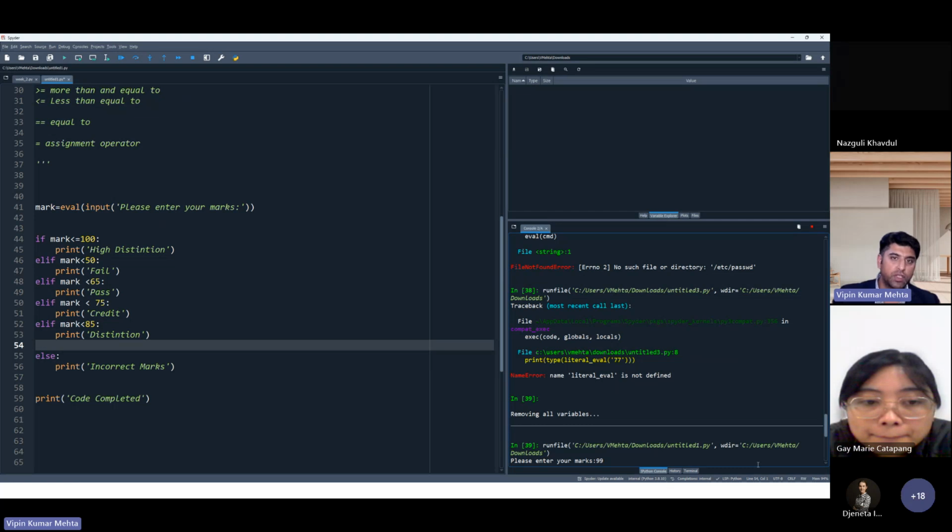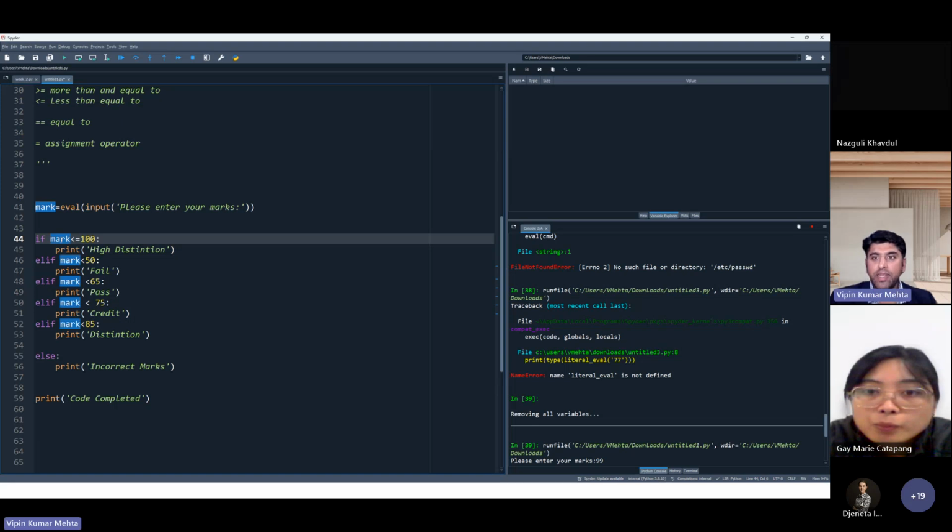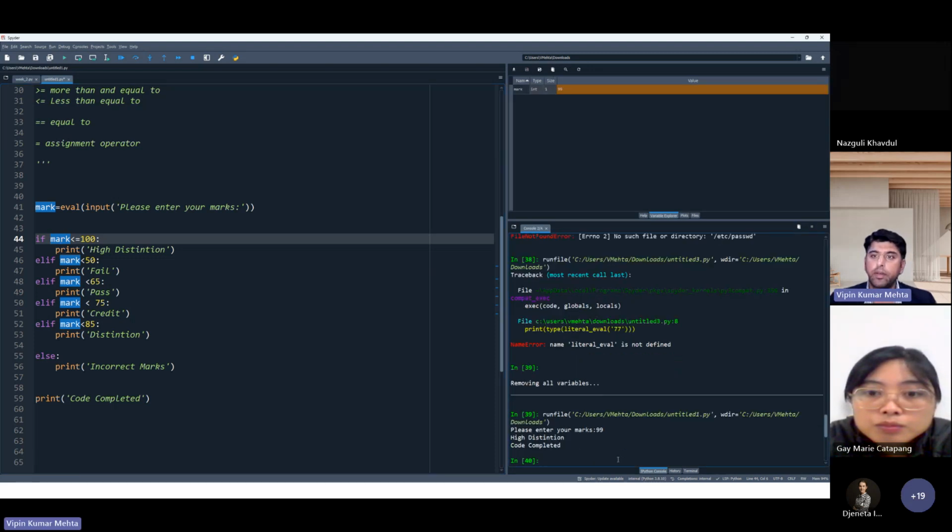Without jumping to a solution, just try to understand the code. I enter 99, it will ask whether it's less than 100 or not. It will say yes, and it will show high distinction, which is correct.